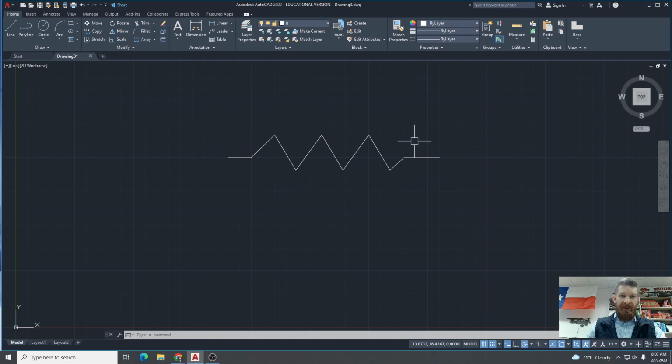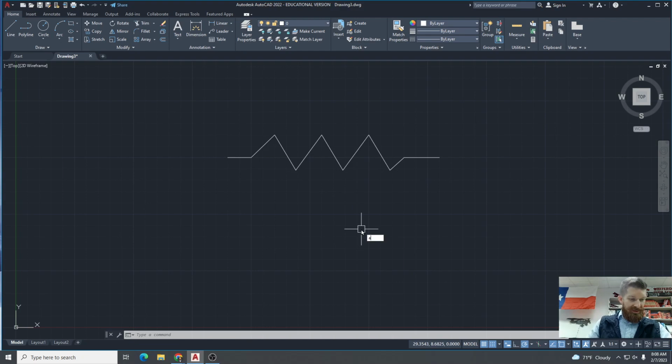If I'm going to make a block with an attribute in it, I don't want to make this a block yet. First, I want to create my attribute, and then I'm going to block it all together. So to go over those steps, number 1, create the objects that will comprise the block. So these lines represent the resistor. Number 2, use the @def command to create and place the desired text strings associated with the geometry. Number 3, use the block command to convert it. So once we've got the attribute here, we're going to block it all together. And then use insert to insert it as needed. And then the attribute that we create will prompt us to put in a value.